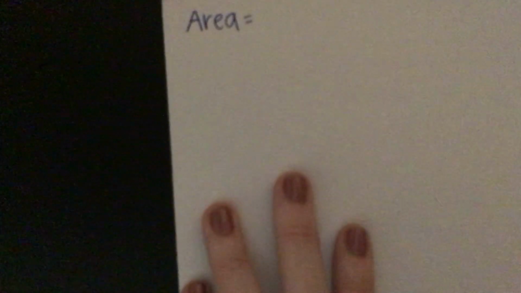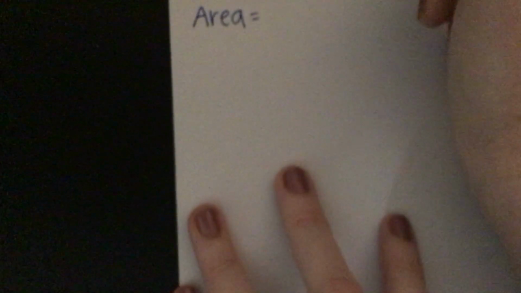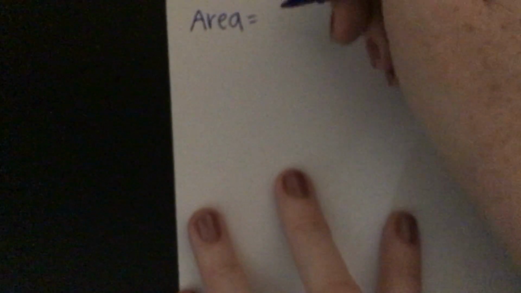So today I'm just going to quickly go over area, what the formula is to find that. The formula is kind of a shell where you input the numbers as you get them. In order to find area, it's the same for every single one when it says find the area. So we are finding the area of rectangles and squares.